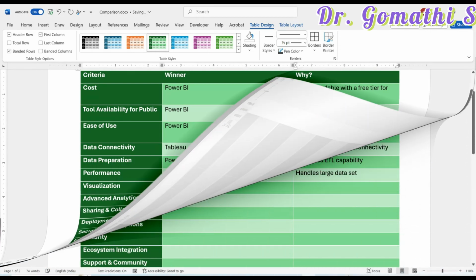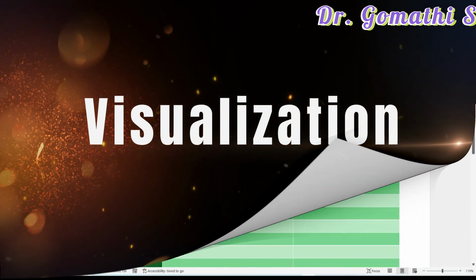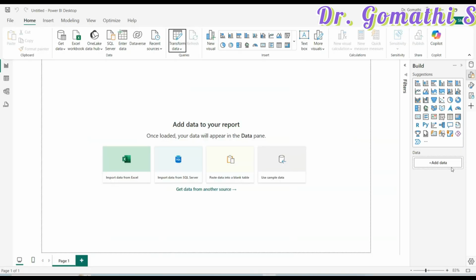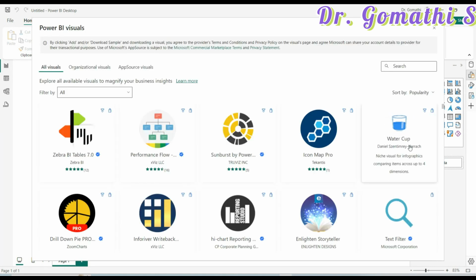Got it. So, next comes your visualization. So Power BI offers extensive visualization, and you can do customization, and you also have custom visuals as well. You can even import a lot of visuals from the Microsoft Store here. Okay, most of the things will be free. Sometimes you have to pay to get them, but the basic version you can access for free.